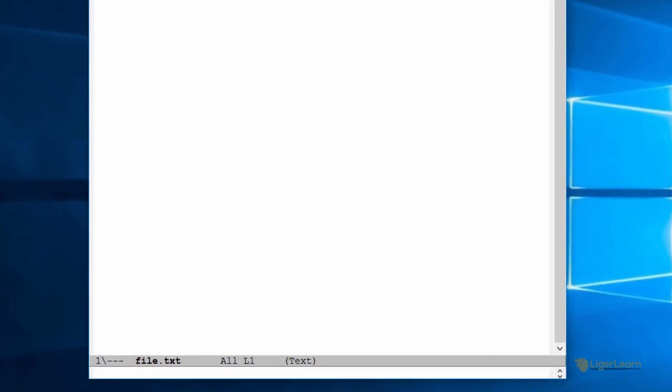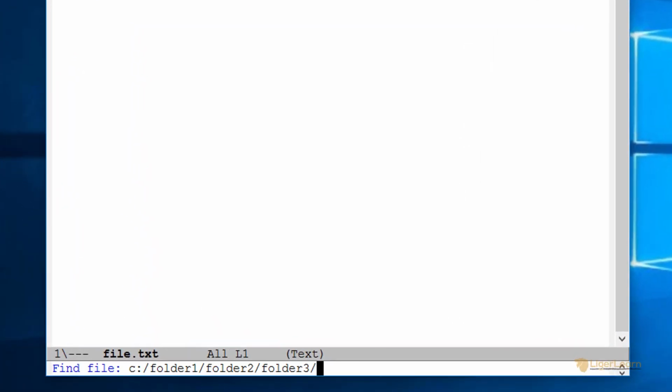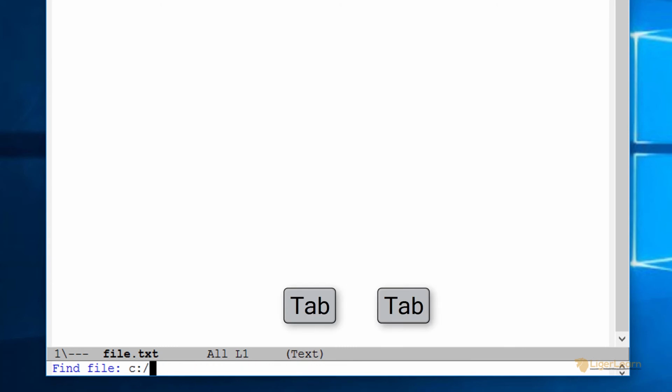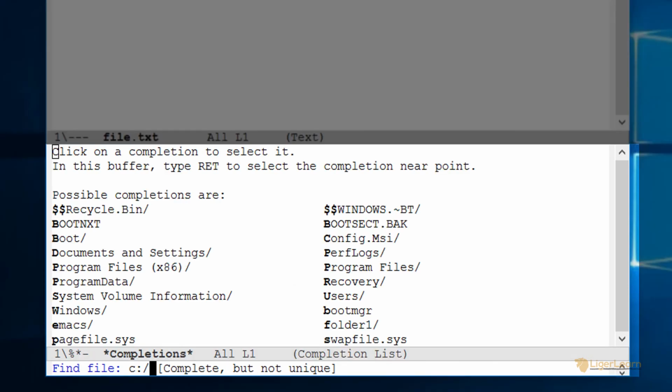On Windows, I have found that using the double slash shorthand may result in issues. Sometimes it works, especially if you have certain Windows software such as Cygwin installed, but other times it does not. The way to achieve the same thing on Windows would be to type the drive letter which you want, which will most likely be C, followed by a colon and a slash. You can see here that when this is done and Tab is pressed, the Emacs autocomplete functionality works just fine.